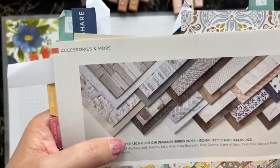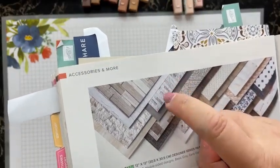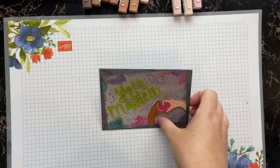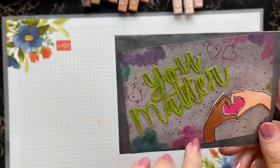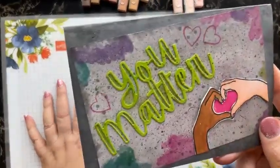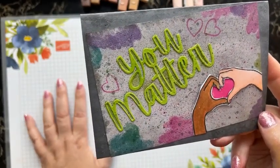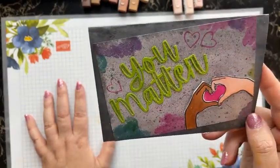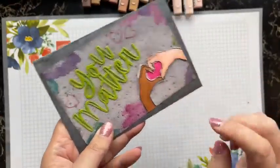So it's got woodwork, and so I used this one here, which has got like a stone on the other side, and I just splattered it with ink. I used the splotches, which are in the, I think it's Best Dress stamp set, and yeah, used my Stampin' Write markers as well to splatter, and these again are done with the blends.